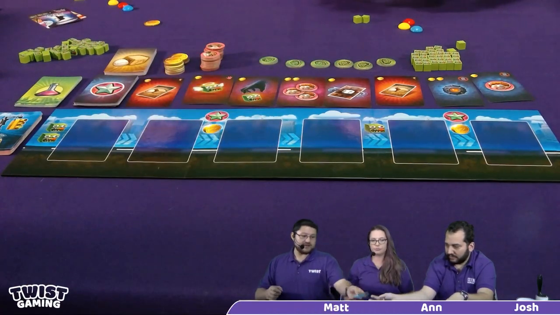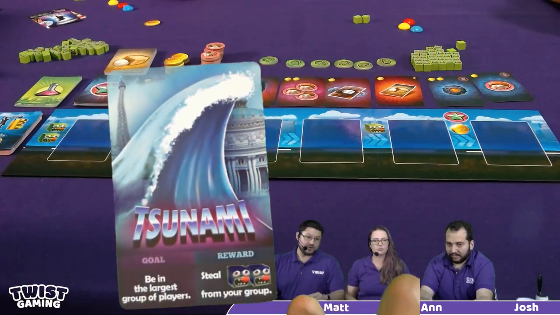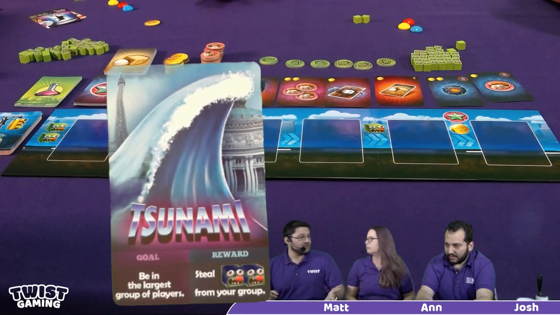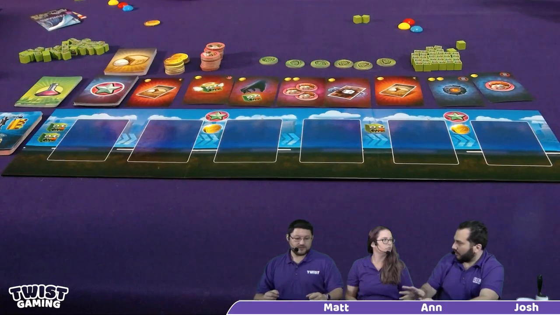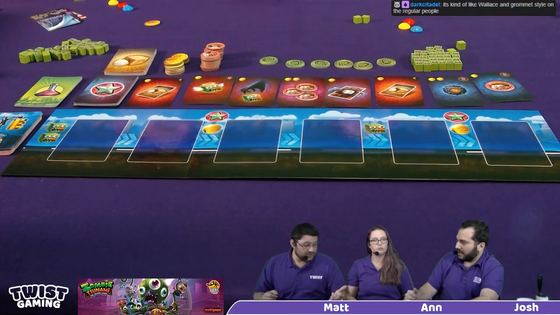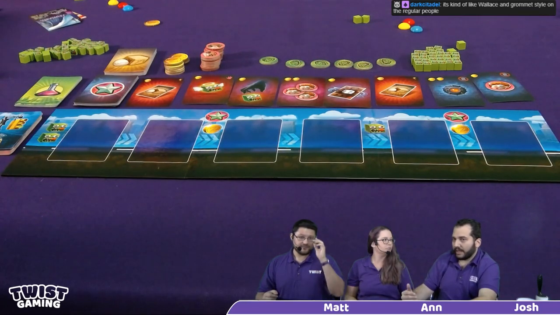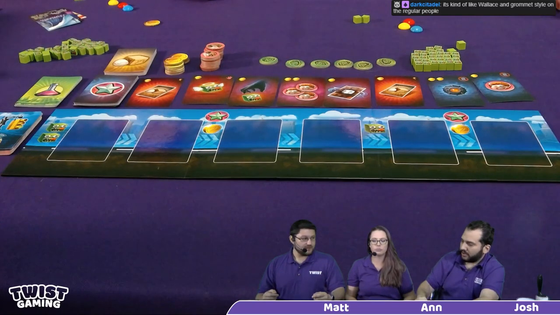And finally, the namesake, the tsunami. Be in the largest group of players, and you steal 2 zombies from your group. What does being in a group mean, Josh? At a point in the game, we're going to come to items that we have to push out of our way: the bus, the car, the airplane, the tank. Each has a number on it, and the cars are typically 4. You need at least 4 zombies to push through. We're starting the game.